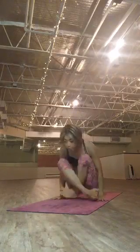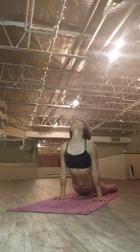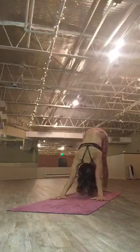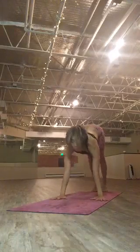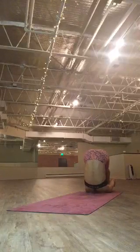Dasha, inhale, take it up. Ekadasha, exhale, chaturanga. Dwadasha, inhale, upward facing. Trayogdasha, exhale, downward facing. Urdhva Mukha Paschimottanasana. Sapta, inhale, jump forward and through, bringing the hips over the solid foundation of the arms, pivoting your body around the axis of the shoulder joint, and then exhale, lie down.